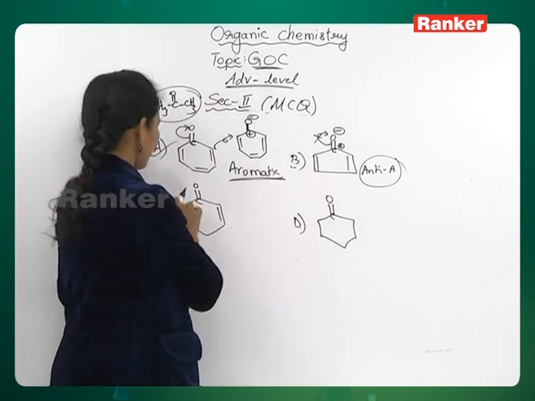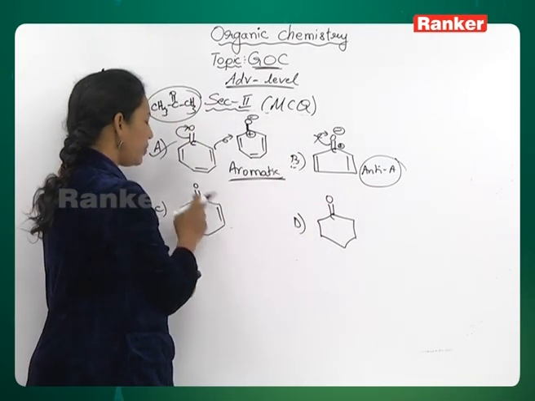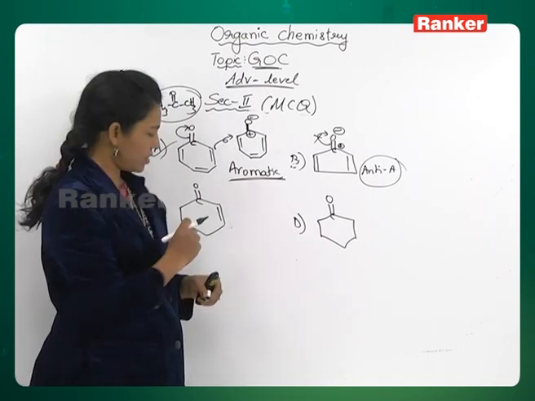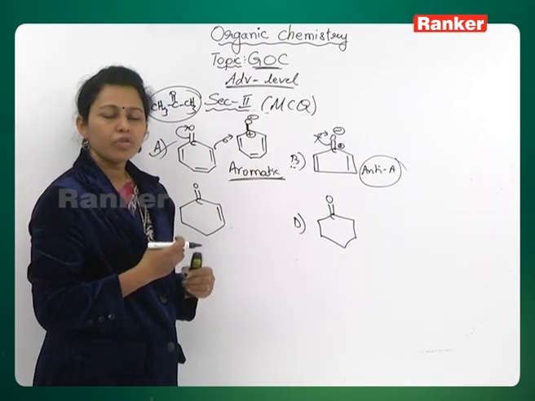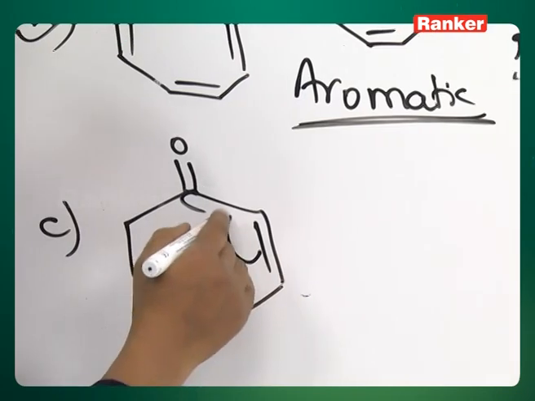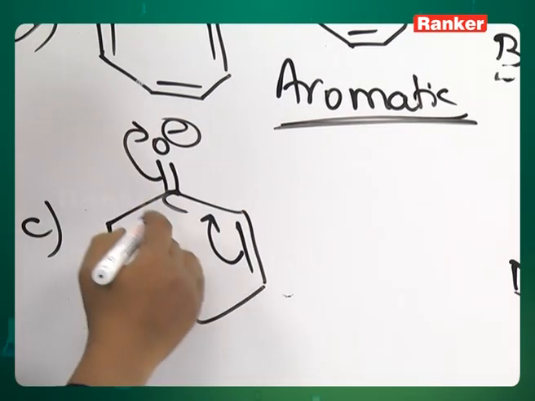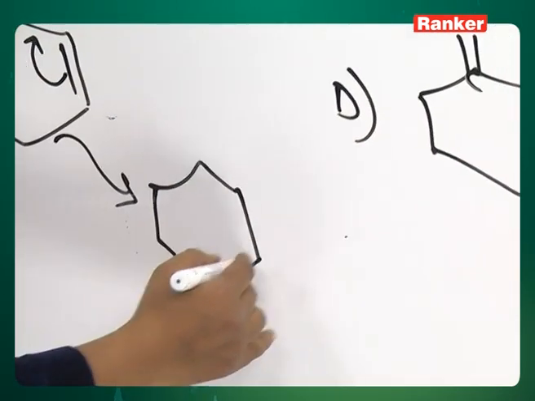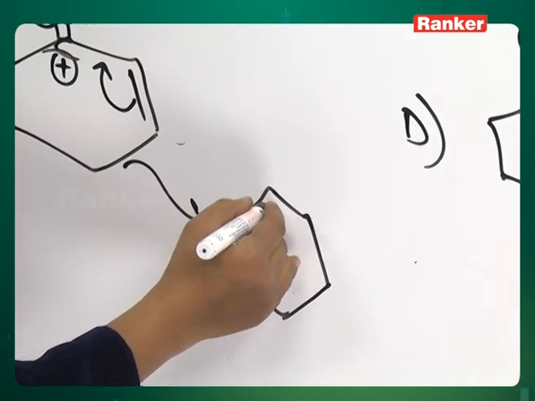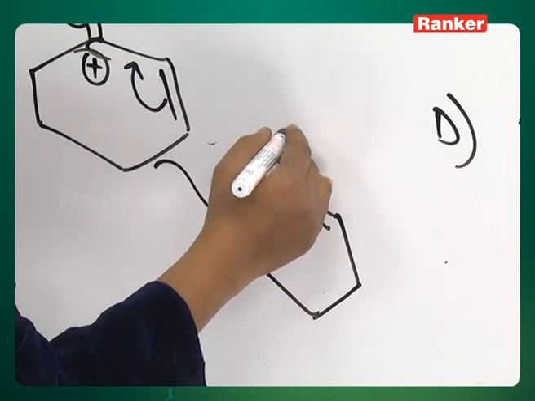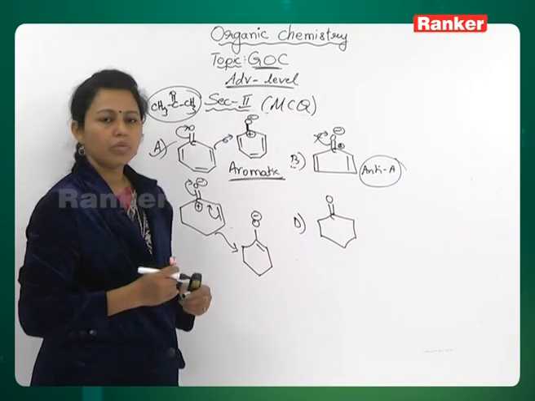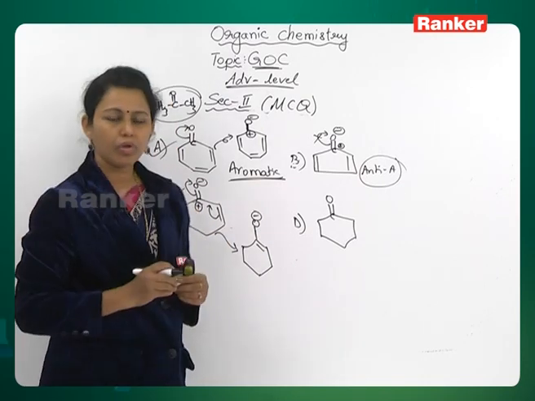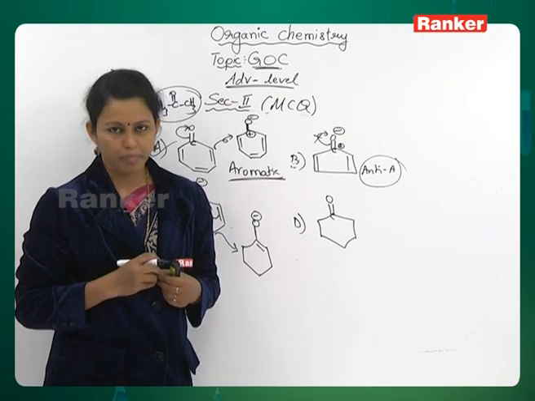If you take the third option, the C=O group is in conjugation with the double bond. So C=C is in conjugation with the C=O group here. Because of this, we can see resonance. That resonance leads to a negative charge on oxygen and a positive charge on carbon. As a result, this compound will convert into a 6-membered ring with a double bond position here, and this carbon-oxygen bond will now become a single bond. As a result, the bond length will increase, and so we can take the third option also as an option in which the C-O bond length will be more.